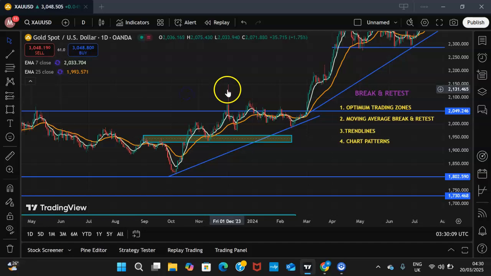Now, after continuing higher, what did you notice? Price did a break above this last high, which, yes, is shot up to this point, and there was a bit of a correction wave followed by an engulfing candle retesting this last break and retest area. Now, on getting to this area, what did we notice? There was some set of ranging, but it did not close below the last low.